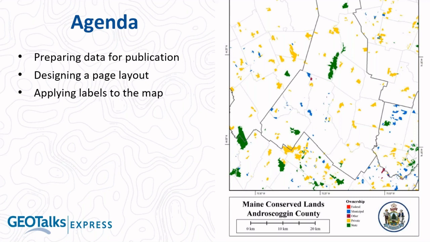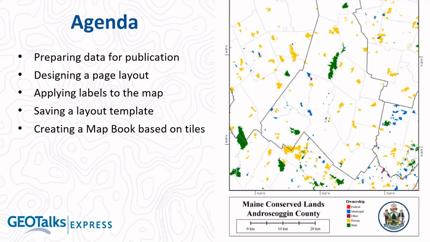So we'll talk about labels in the context of our poster, and then we'll talk about how we can take the basic outline that we have, the structure that we've generated, and save it as a template so that the next time we print a map, maybe your company, your organization, the agency you work for is going to be printing these maps on a repeated basis. You don't have to reinvent the wheel every time. You can use a template as a means to ensure consistency in how you design and how you present your map data. We'll be using some templates a little bit later in our presentation.